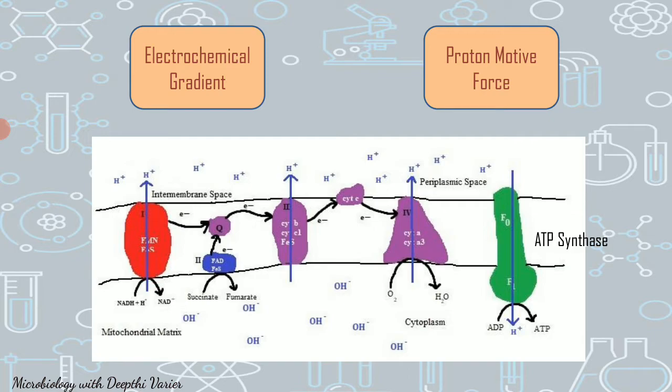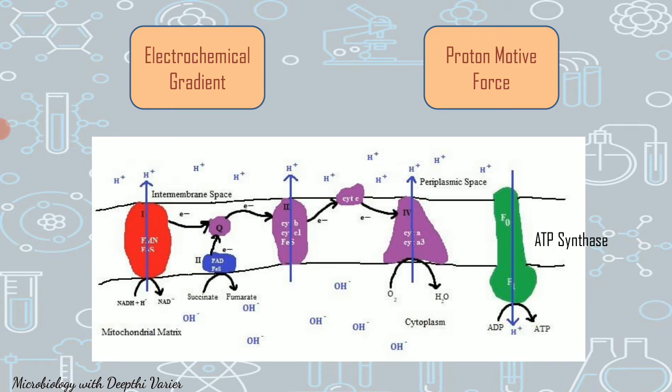Electrochemical gradient is due to two things. One is the charge difference across the membrane, and the second is the pH difference across the membrane. Both of these are causing the membrane to be in an imbalanced state, or an energized state. So to come back into the balanced state, the membrane is going to bring back the protons through the ATP synthase complex. Now the ATP synthase complex is again a set of proteins, and it is made up of two big subunits. I have a membrane embedded F0 subunit and a circular or globular F1 subunit, which is projecting into the interior of the membrane.